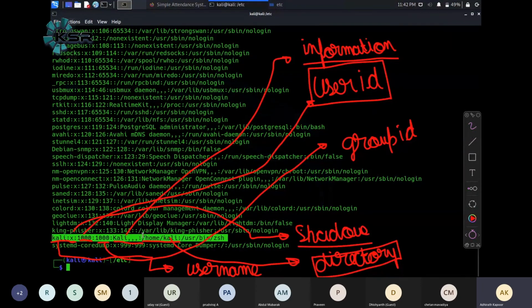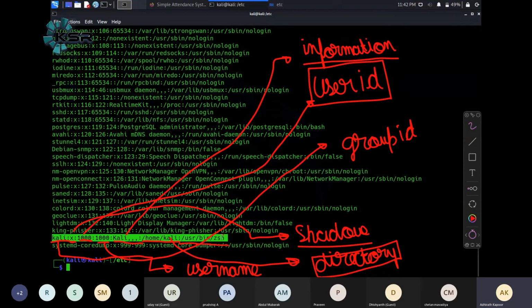/home/Kali. Now you must be thinking, for a regular user like Kali, he has to stay in /home/Kali. Why can't you do the same for the root user? Because root user is a super user, okay? And for security purposes, you don't keep him in the same directory as Kali. He has special privileges. He can do whatever he wants. So his home is kept separately in the /root directory, also known as the root home directory.